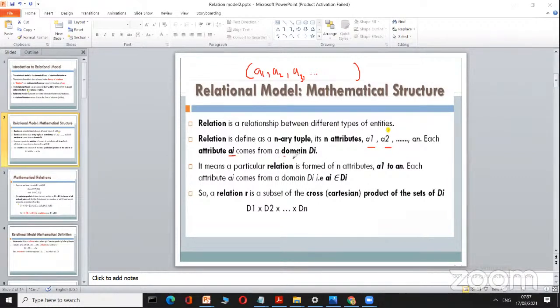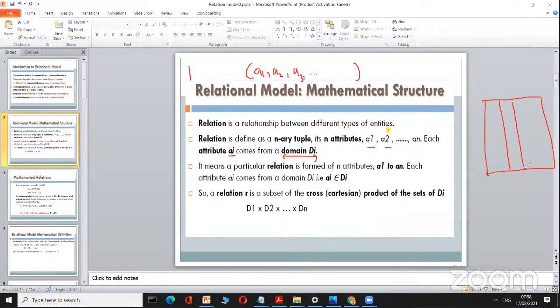The domain means the range that the attribute belongs to. Consider any attribute. Suppose it is a database and a table with certain columns.